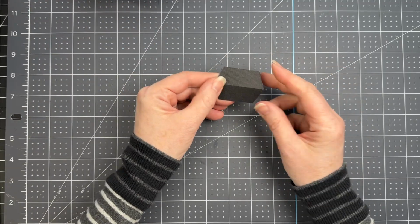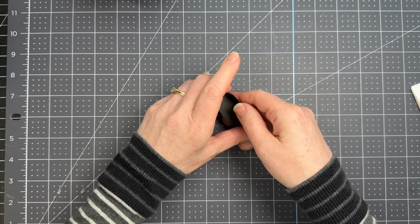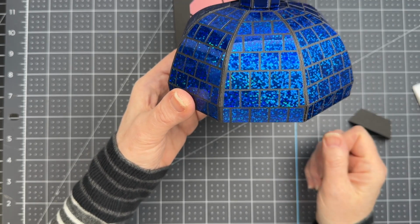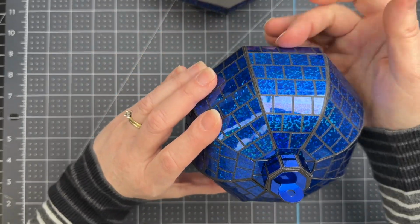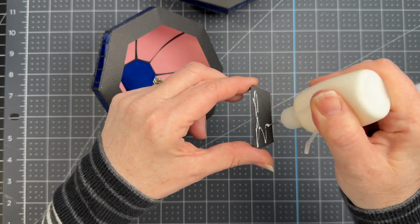Next I have my hinge piece. It has a score line in the middle, and I'm folding down on that score line. Then I'm looking at my top piece, and at the flat part of that top circle. This is going to be the front of my disco ball, so I'm going to put the hinge on the back of it. I'm putting glue from the score line to the edge on one half of it.